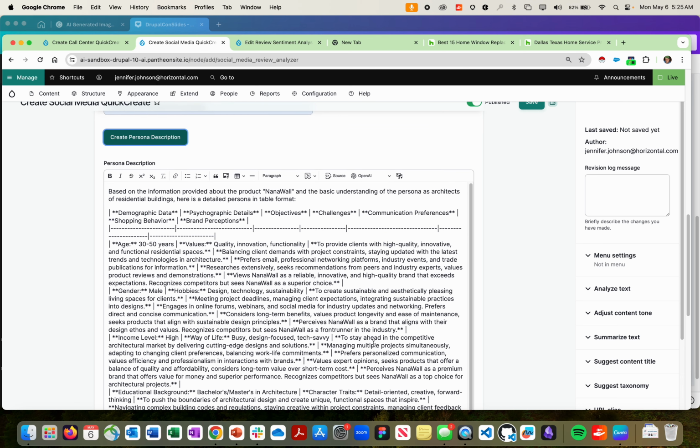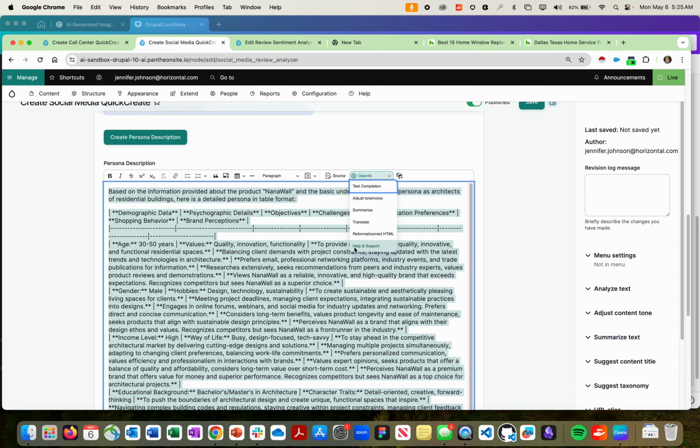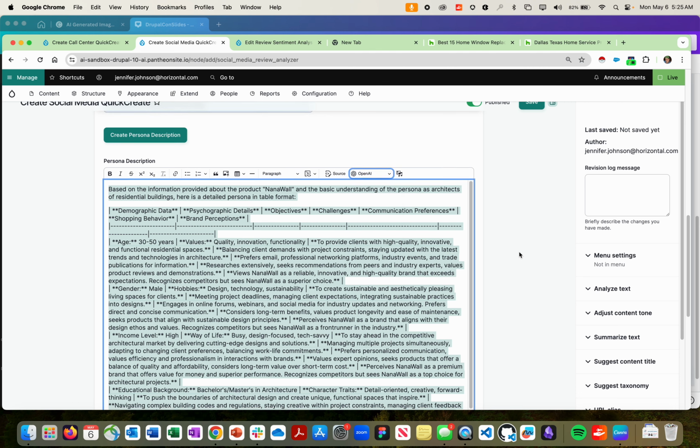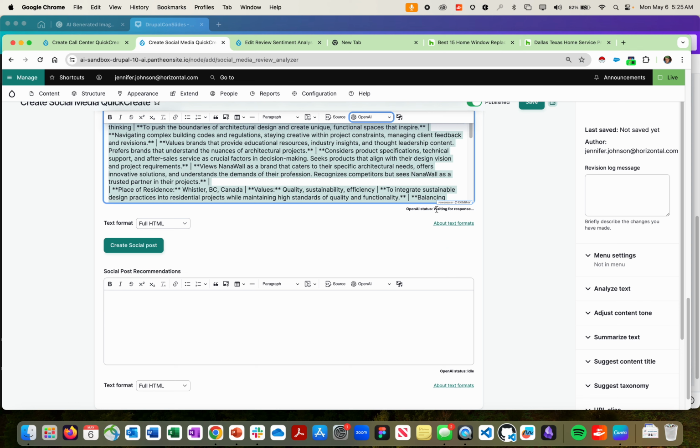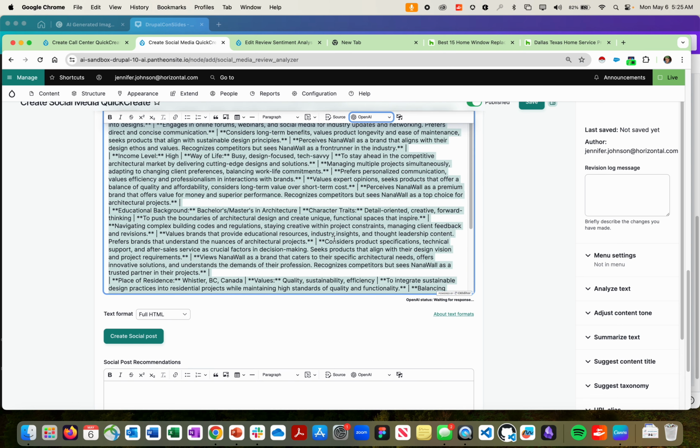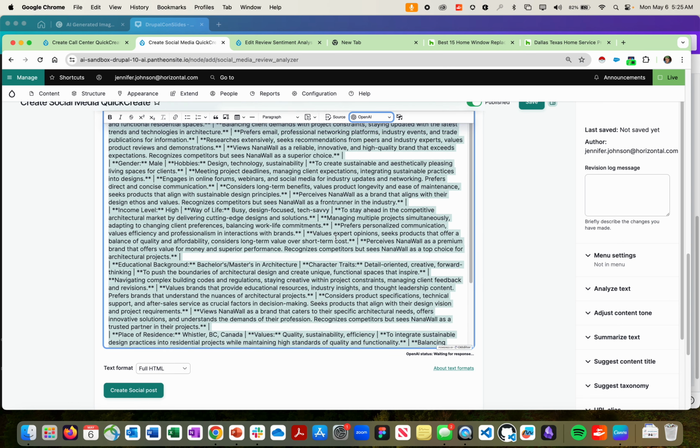So here, I'm going to highlight this. And I'm going to correct it. And you can see at the bottom, it's going to be doing its thing. Because we were able to extract out data points from the review, we can now create a social media plan based on those data points to put into the system.